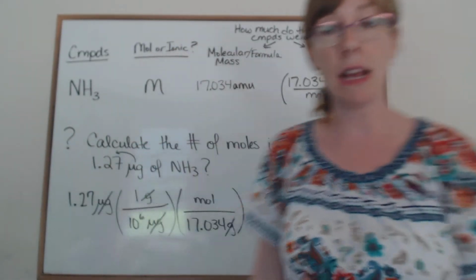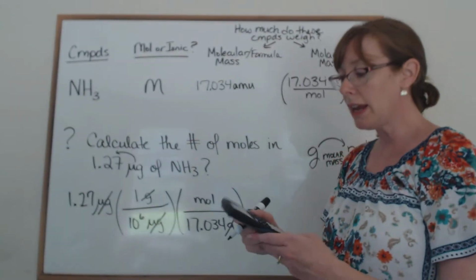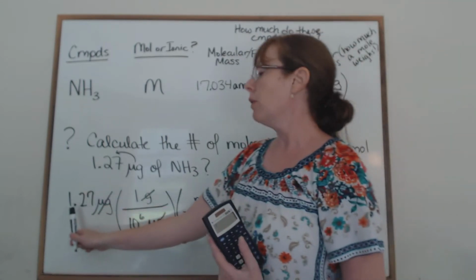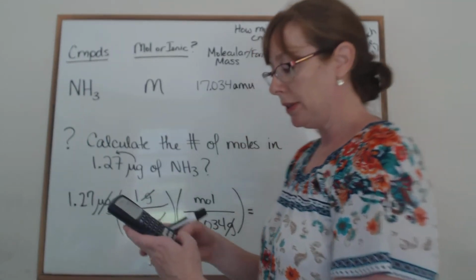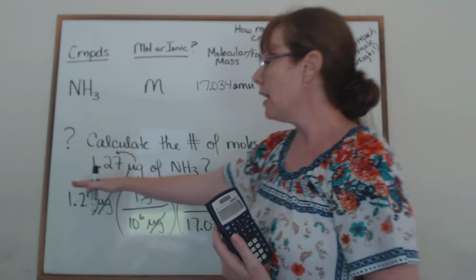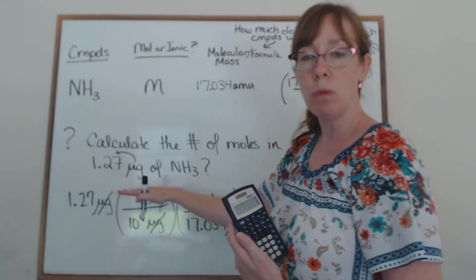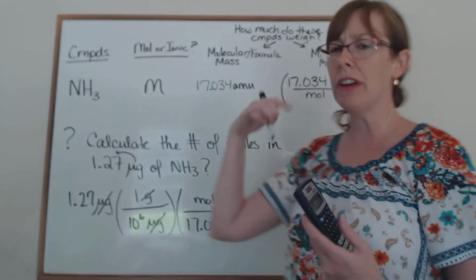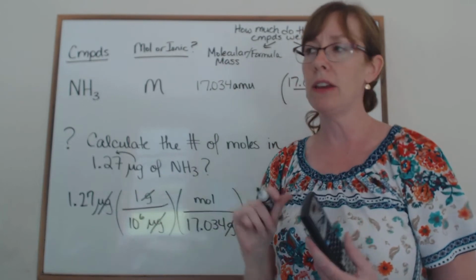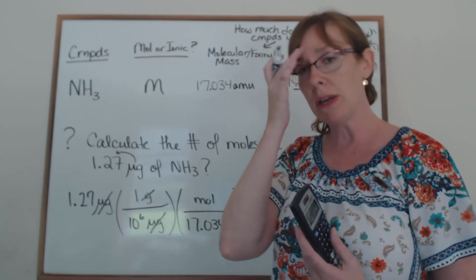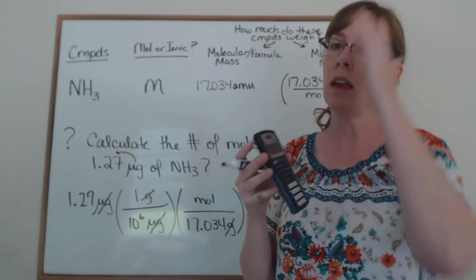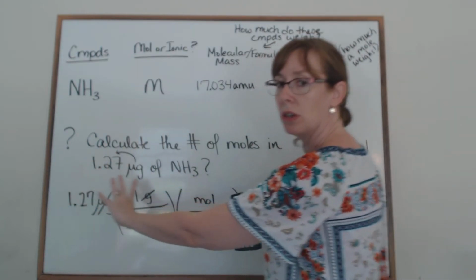So now we have it set up perfectly, and now it's time for our calculator. So calculator entry, you're going to start with 1.27. Any number, and I just go left to right. I deal with one conversion factor at a time. I never gather numerators and gather denominators. Totally unnecessary and in some ways kind of dangerous because you might forget something. So just work left to right.